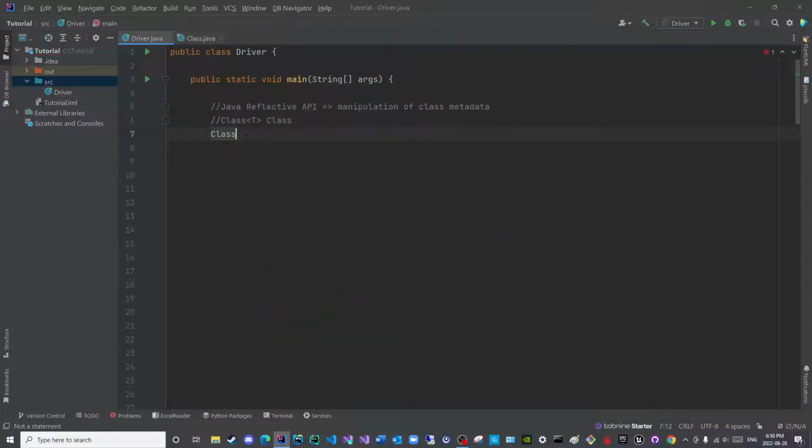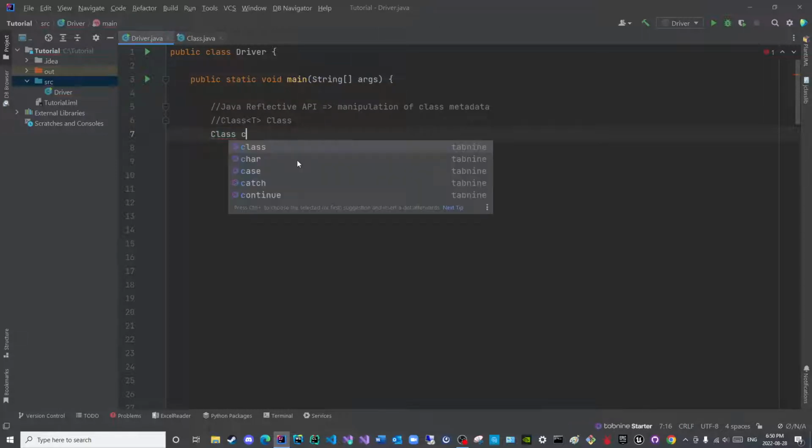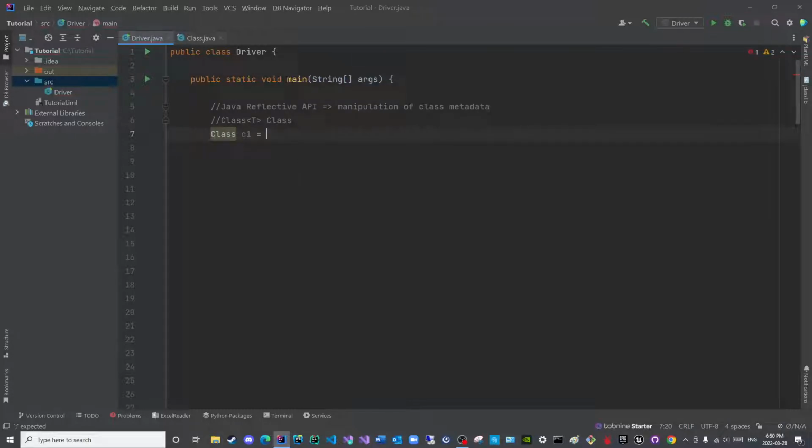Okay, so firstly, what do we need to do? Since this is a data type, as you can see here, we will create an object name, but we will not rely on a constructor in this scenario. There are three techniques by which you can instantiate an object of class. So this is a specialized scenario or a specialized case that is specific to the generic class known as class.